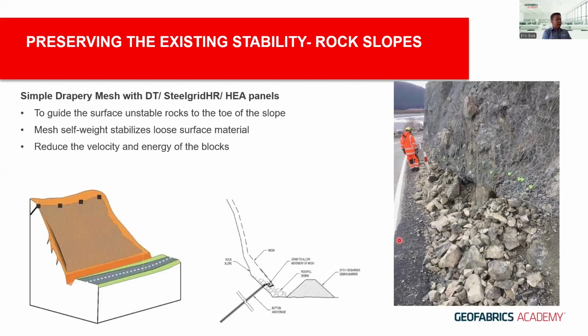Preserving existing stability for rock slopes basically comes down to applying a drape of mesh. There can be different types of mesh subject to design, subject to slope height, and so on. The design often comes down to anchor loading requirement, crest rope diameter, anchor spacings, and the mesh type for the given rock slopes, and the anticipated and how active the discrete rockfall is going to occur. So this is the term we use, simple drapery mesh.